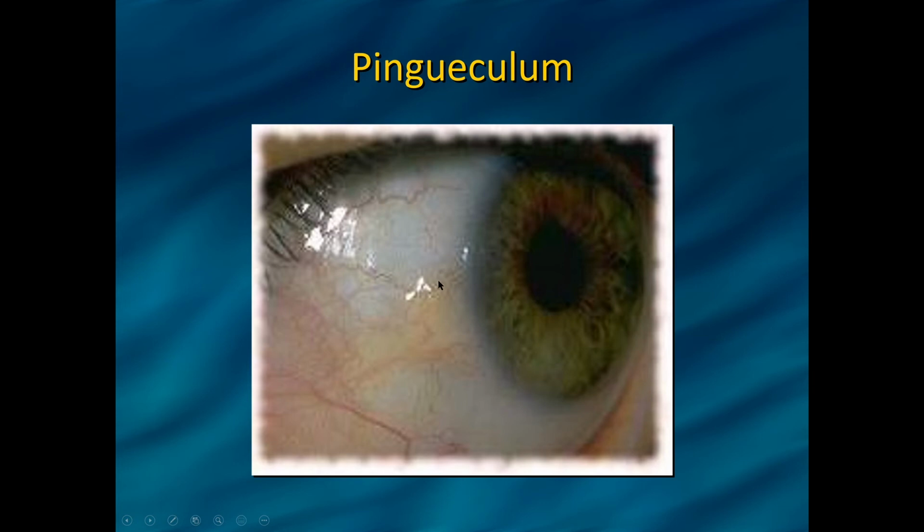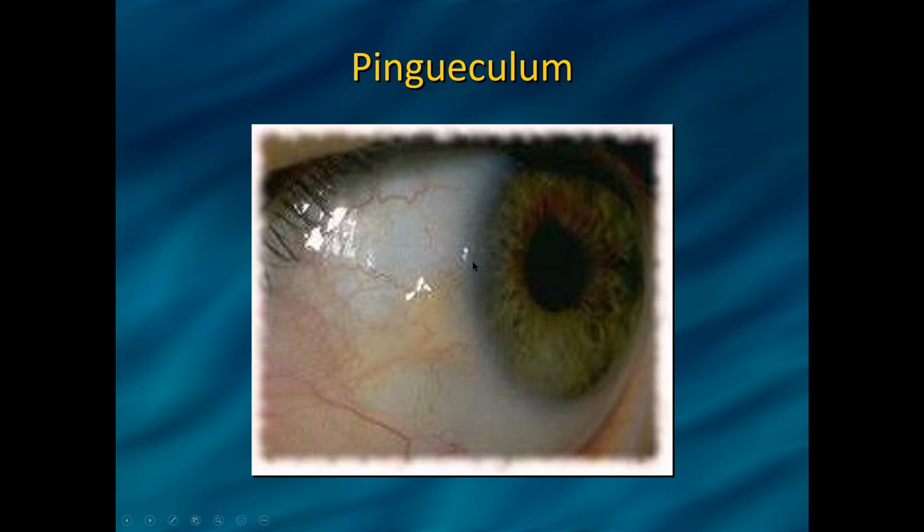As we can see here, the base of this pinguecula is towards the limbus, so the white area is near the cornea. And this area sometimes will be elevated above the surface to a certain extent that it causes dryness of this area, and it is called dellen. Dellen is an area of desiccation or area of dryness in the cornea that causes a facet or thinning of the cornea in this area without staining.